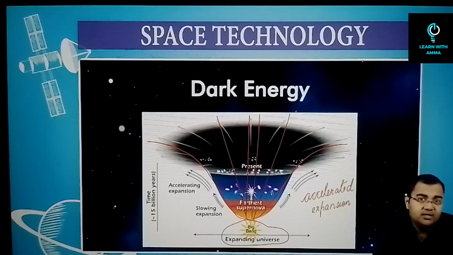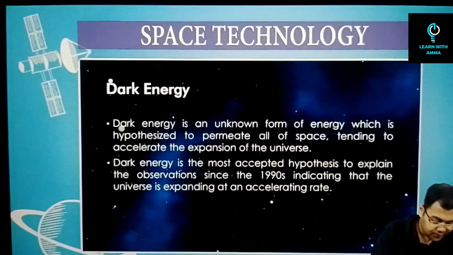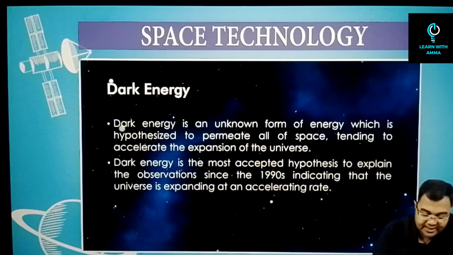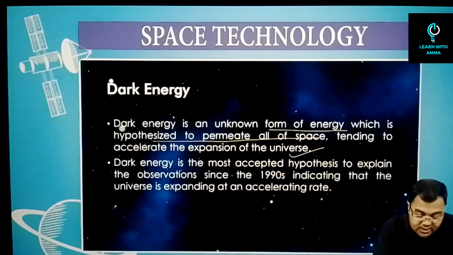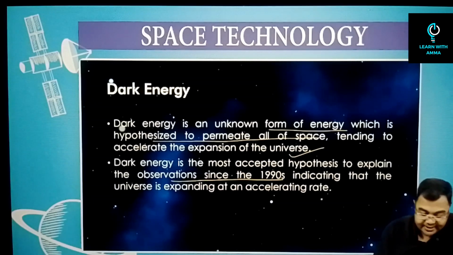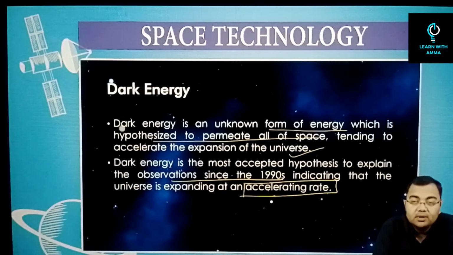An unknown kind of energy, a hypothetical kind of energy that should exist, that should permeate all of the universe and should cause the accelerated expansion of the universe. So if you look at the standard definition as we see it: an unknown form of energy which is hypothesized to permeate all of space, tending to accelerate the expansion of the universe. So dark energy is the most accepted hypothesis to explain the observations since the 1990s, indicating that the universe is expanding at an accelerated rate. So this is how the concept of dark energy came into the picture.